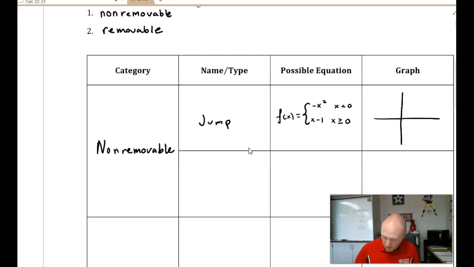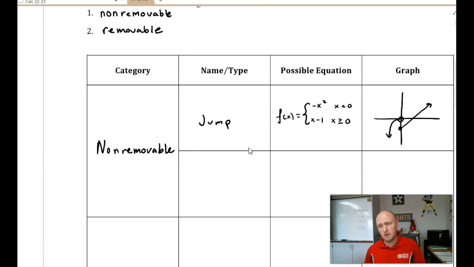looks like. So for all the x values less than 0, we have a downward facing parabola, right? Cut off at 0. And then I have a linear function, x minus 1. Okay, that's shifted down 1. And then I have a linear function this direction. There's a discontinuity at 0. I have to jump, or this time not jump, I just drop down to the other piece of the function. Jump discontinuities are indicative of piecewise functions. Whenever you're given a piecewise function, be highly suspicious of jumps.